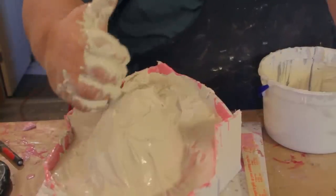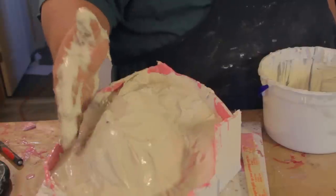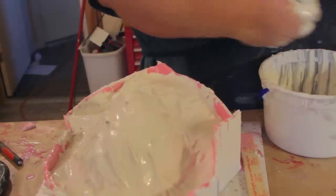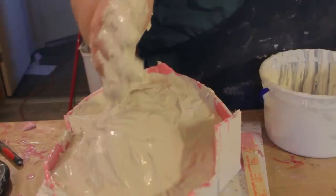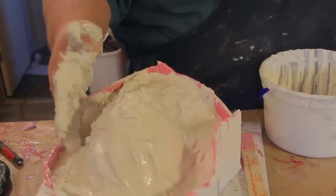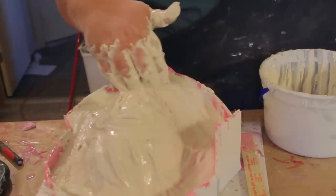It's going to take a minute, and what will happen is it'll start to cure, and this stuff cures really quickly once it gets rolling. So you want to be there for that so you can smooth it out a little bit. You don't want to smooth it out too much because you want the next layer to adhere to it, but just getting it so that it's not real messy is a good idea.